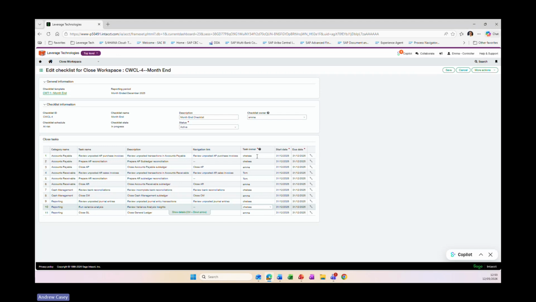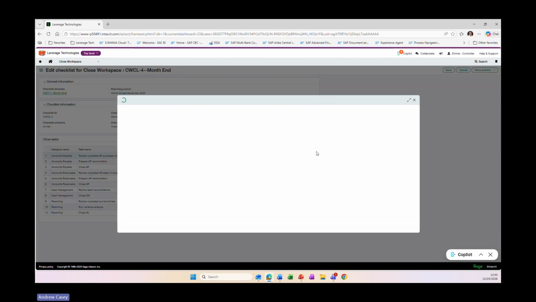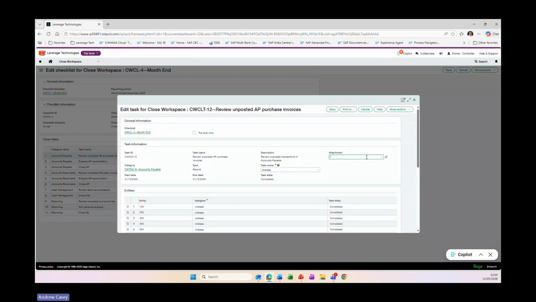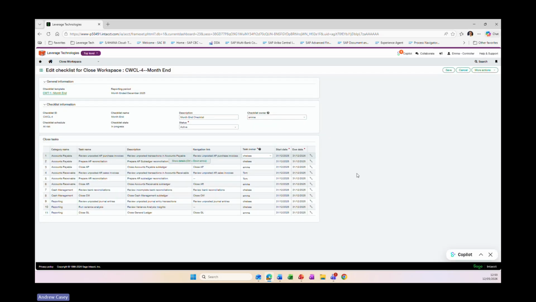So I've got a bunch of people that are responsible. I'm not only setting up the task to be done, but who should be responsible for it and the dates that it needs to be done by. And if I go in and edit any of those for the moment, I can then turn around and see any attachments that are related to it. I might have asked someone to run a report and attach a copy of that report so that we have that constant visibility and reconciliation of what's happening with the tasks themselves.